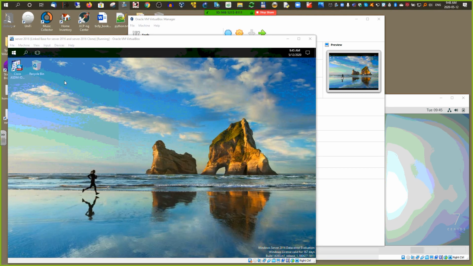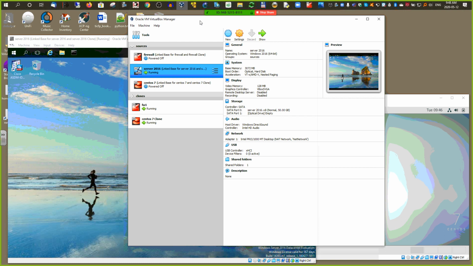So once I'm there, I'm just gonna wait until the server manager comes up, and I will install the active domain. So what else I could do meanwhile? I will clone this one. I will clone this one again.